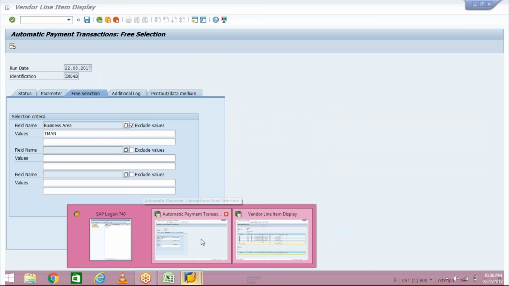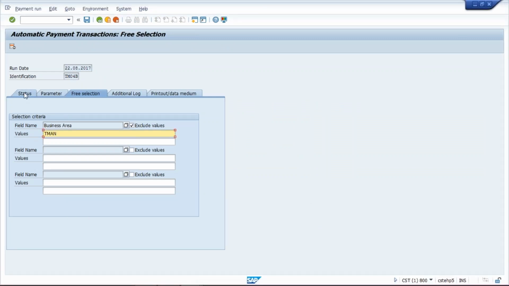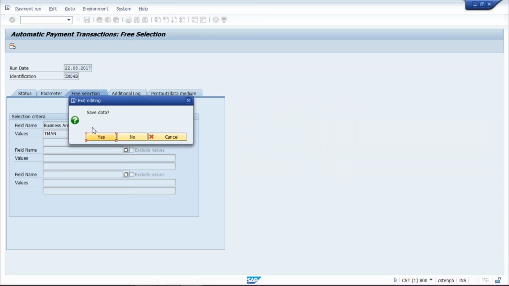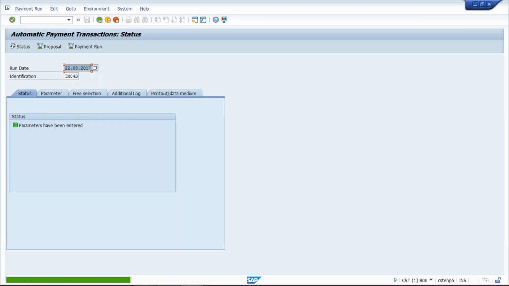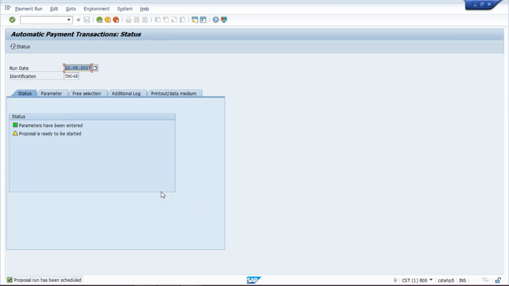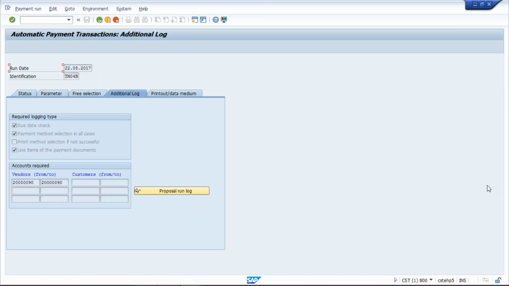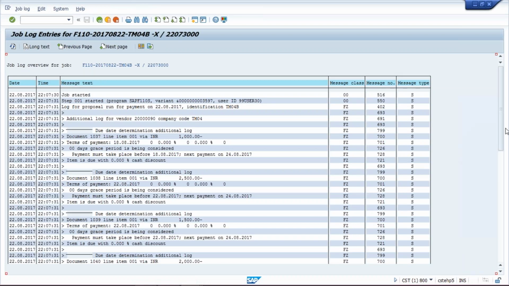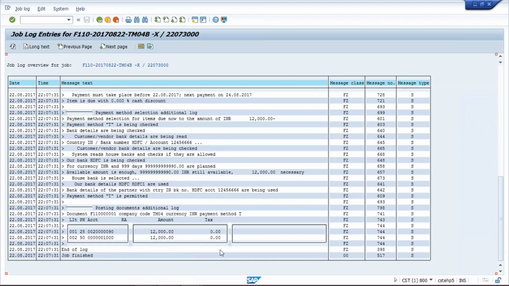So we'll run this proposal and we'll see. Come on status, click on save, in the sense parameter save, and then we'll run this proposal and see whether the system is selecting other line items for payments or not. Except business area, payment proposal has been created. Click on additional log, click on payment proposal log, and see here, the system has selected all 12,000 except 500.